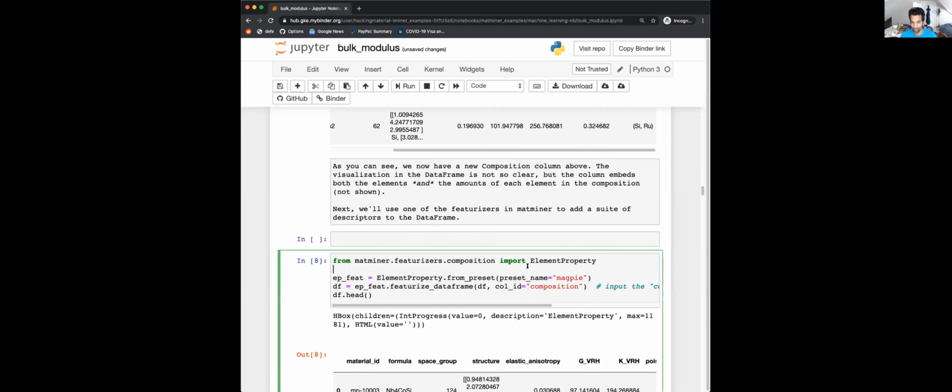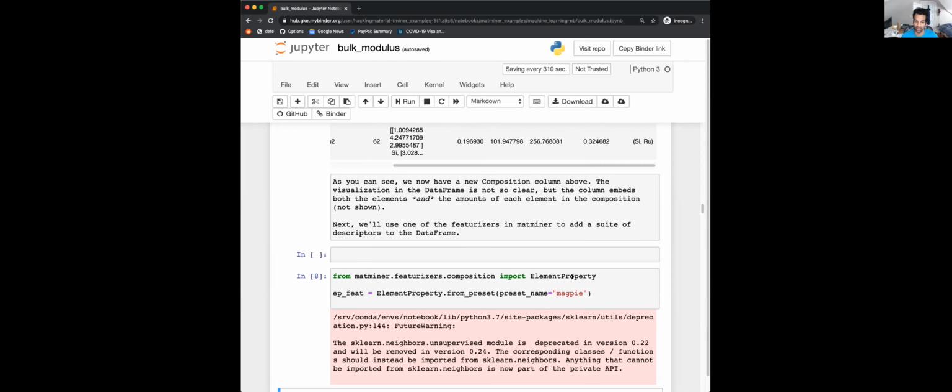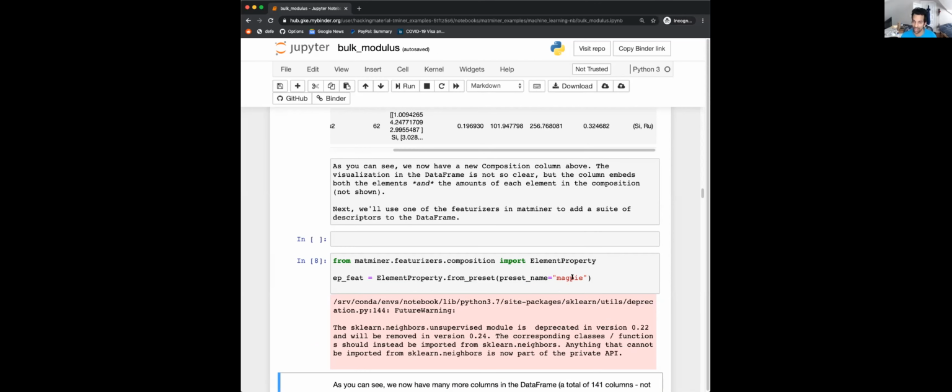So let's delete that. In this specific application, I'm taking the composition module and I'm importing this element property featurizer. I'm going to just very quickly delete that right there so we can take a look at what's happening here. So this element property featurizer has a very nice convenience function called from preset, with the preset name here called MAGPIE. There's actually a number of other different featurizers that are available. Some basically are SOAP based, which is a way of enumerating kind of the radial basis functions and applying the atomic features on those. Others are geometry based, so they're trying to do some oxidation state, but you can use these to start decorating the data frame.